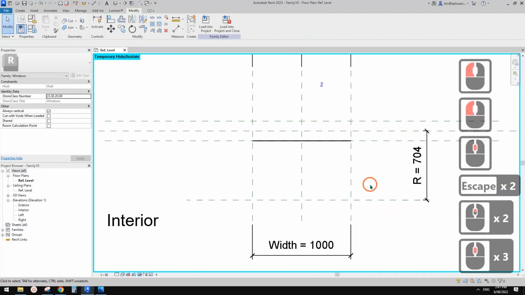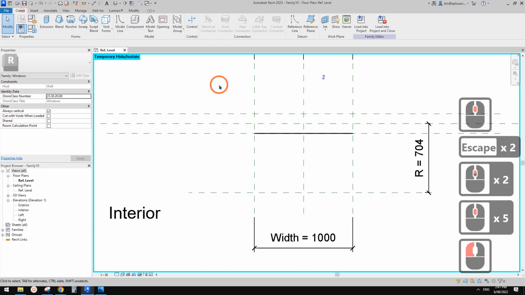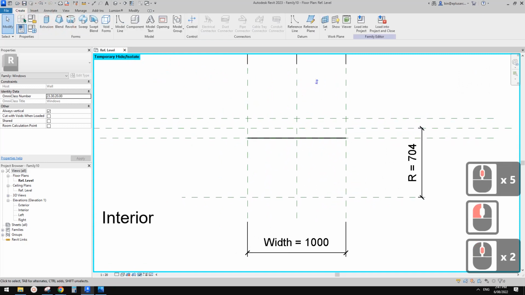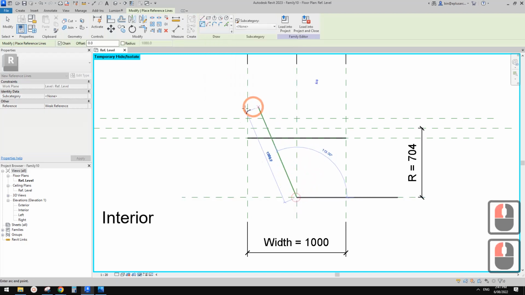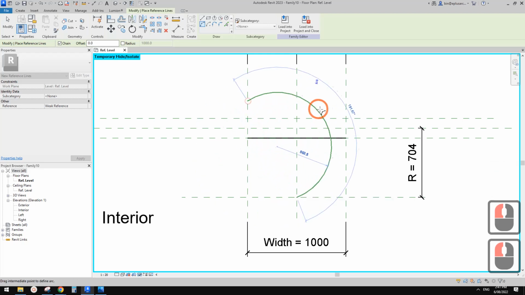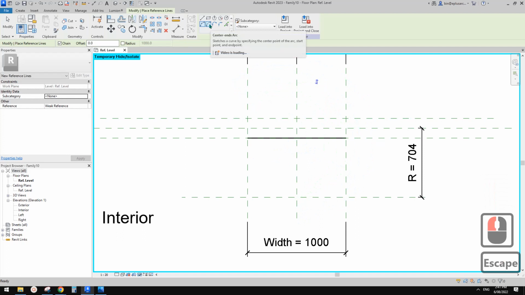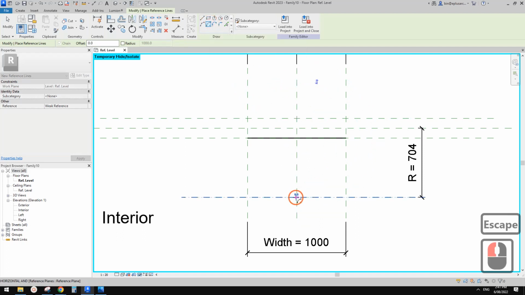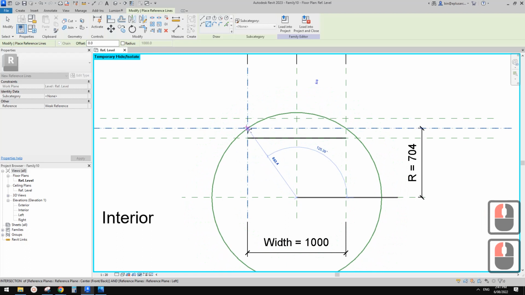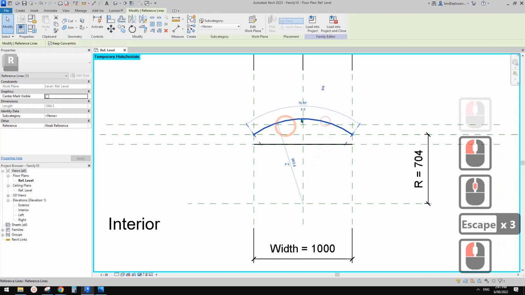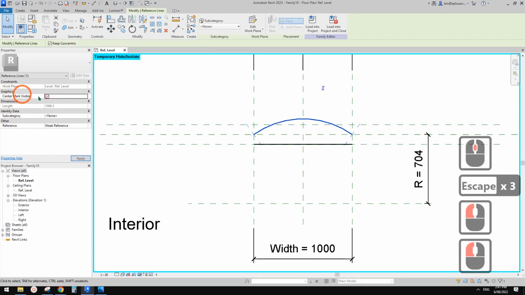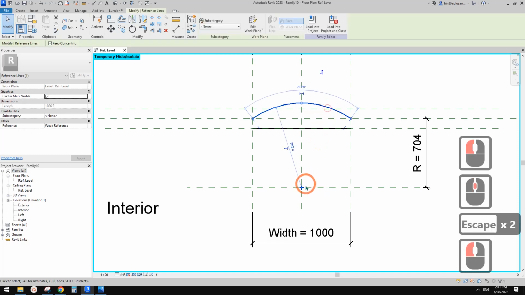Okay, so the next step is we are going to use reference lines for this exercise. So go to create reference line and use the start, end, radius arc, and start from this point. I'll just draw it roughly. Okay, so maybe from this point, wrong one. Use center and arc. Sorry. And then start. So I'll just roughly draw it from here to here. Okay, so now select this reference line and turn on the center mark visible. So basically, should be okay.